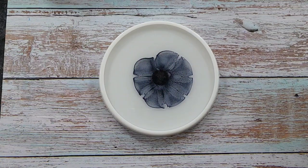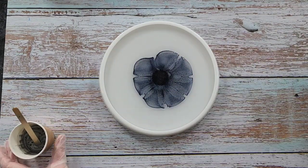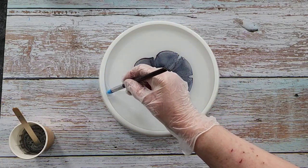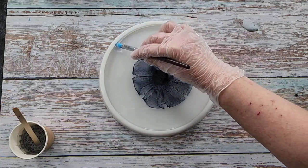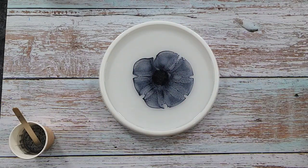I do want to just zap those little bubbles again, and I also want to just run my little silicone stick around the edge because I can see a few little bubbles clinging to the edge. I do like to cling to silicone, but as you can see, this resin is pretty much bubble free. It degasses on its own. It's lovely.